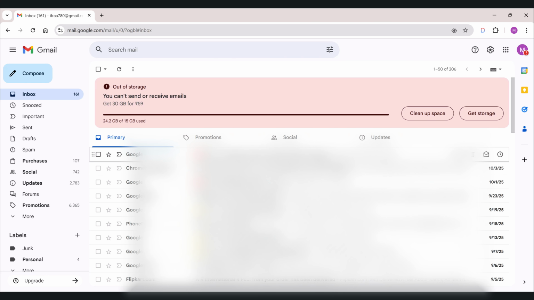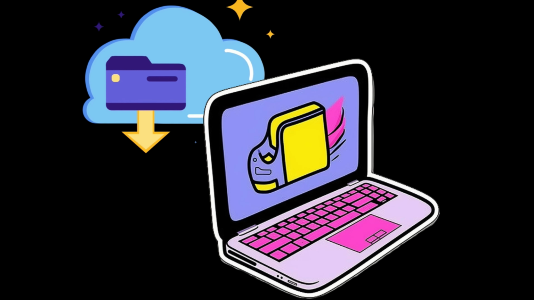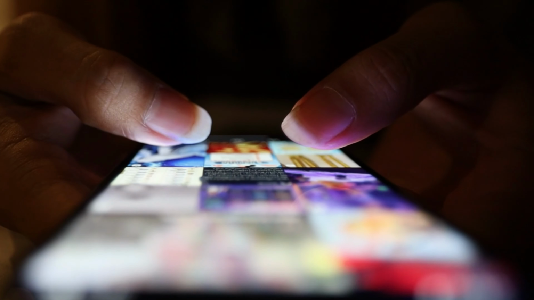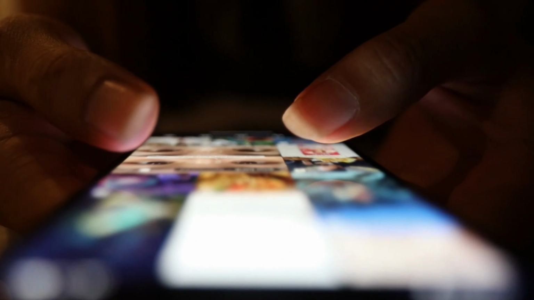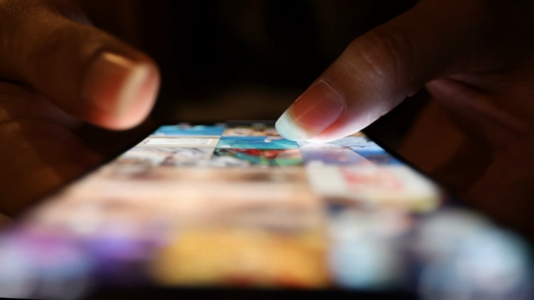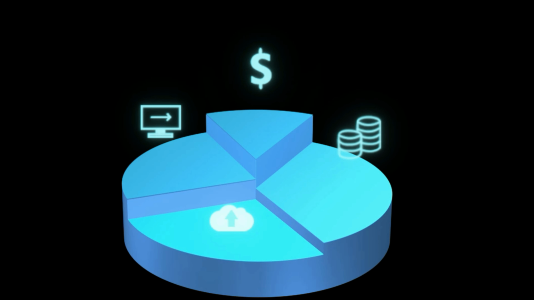So I decided to download all my photos and videos to my PC first, check them properly, decide what I want to keep and what I don't, and then arrange everything in a clean way. After that, I'll take a proper backup either on an external hard drive or upload them to another Google account so that I can free up space in my main Google account.